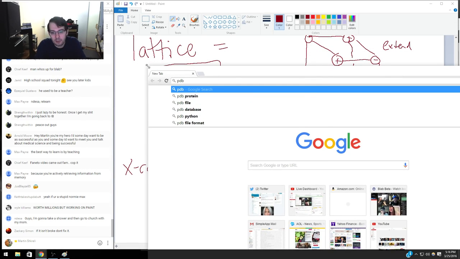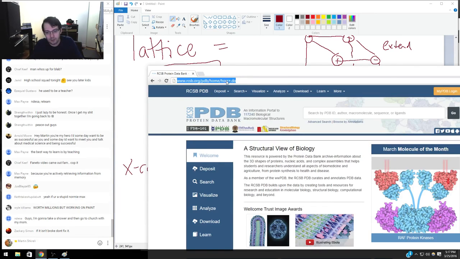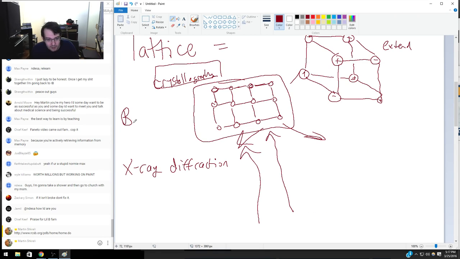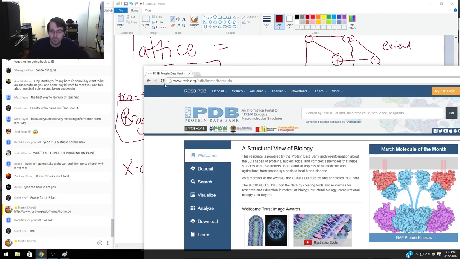Let's go to something called PDB. This is a repository. I'm going to paste this link. You can just Google RCSB PDB, and you can actually see crystal structures. These are complex and difficult, and they require enormous amounts of math. The book actually wants to get into some of that math. I don't think it's worth our time. So that's what we'll be skipping, something called the Bragg equation. If you really want to study this, you can read the Bragg equation, pages 460 to 463. I think it's a waste of time, but if you really want to get into it, you could.